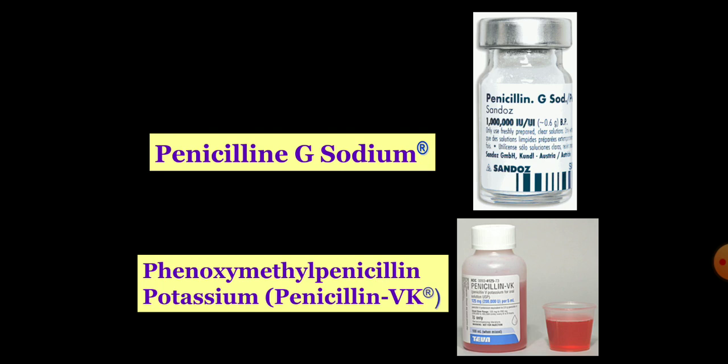The lower one is phenoxymethyl penicillin. It is the oral penicillin. Previously, it was very popular under the brand name Pentid. It was prepared to overcome the acid susceptibility of penicillin G, which is only prescribed via the injectable route, whereas phenoxymethyl penicillin can be given via the oral route. So that is one advantage of phenoxymethyl penicillin potassium over penicillin G sodium.